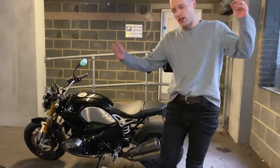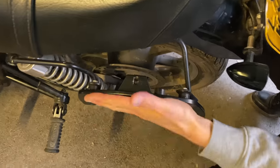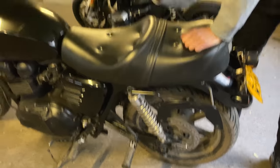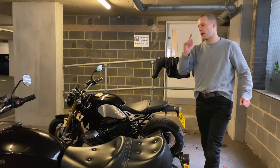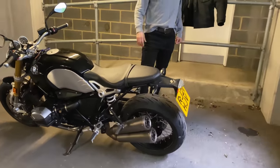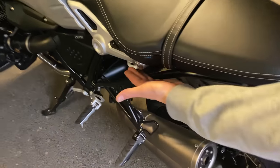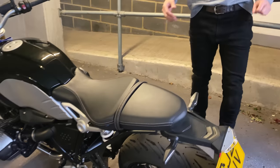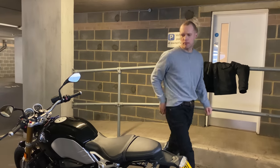And then panniers, look at this, the Bonneville. This is a Hepco and Becker, but you can get a whole load of different pannier rails that fit on perfectly. It takes universal ones, it takes specific ones to the Bonneville. Take your pick. Whereas with the RnineT, I'm sure you can get them, but it's going to be a real struggle finding somewhere to mount that and mount it comfortably so you don't constantly have to bungee cord it up. It takes 15 minutes or so.